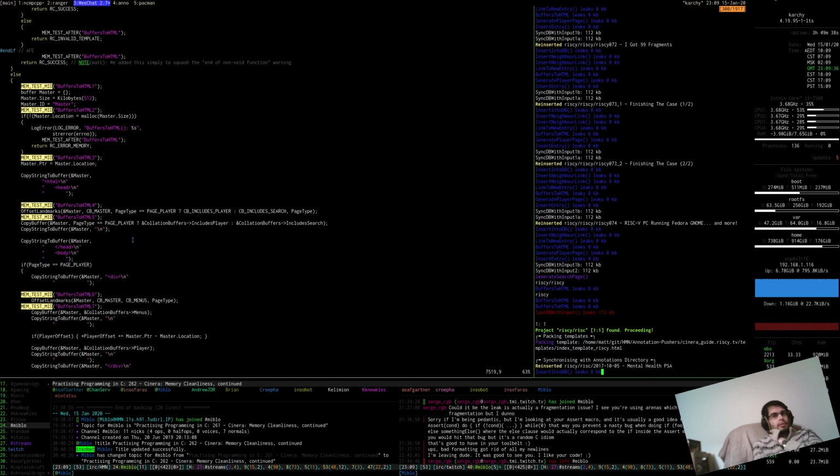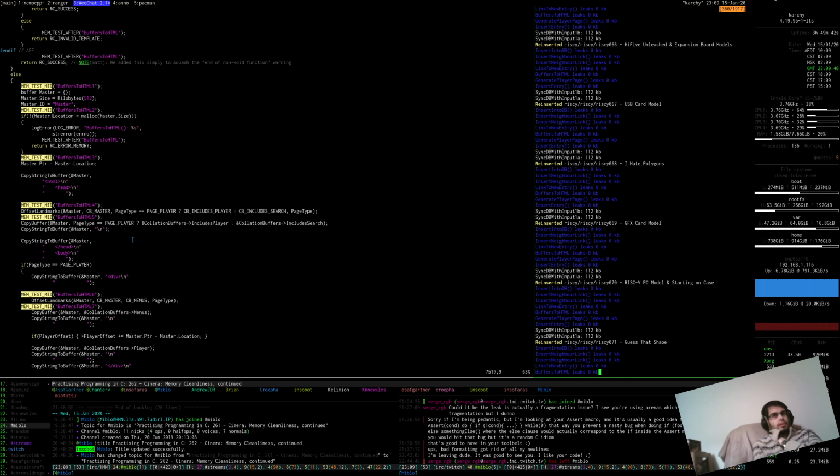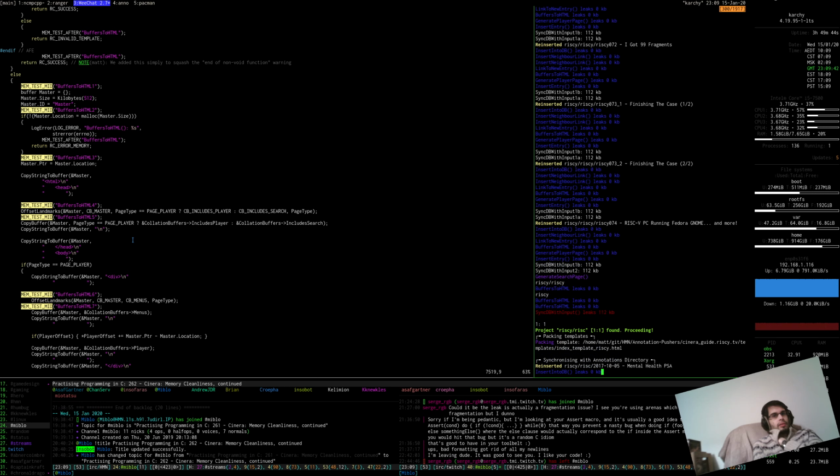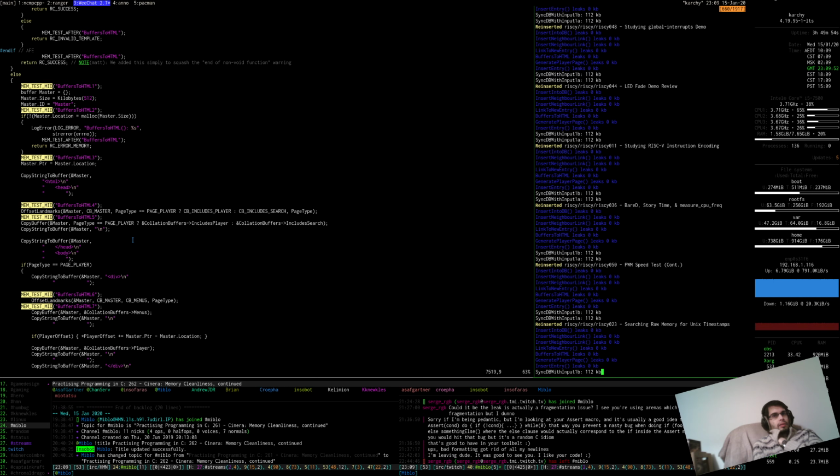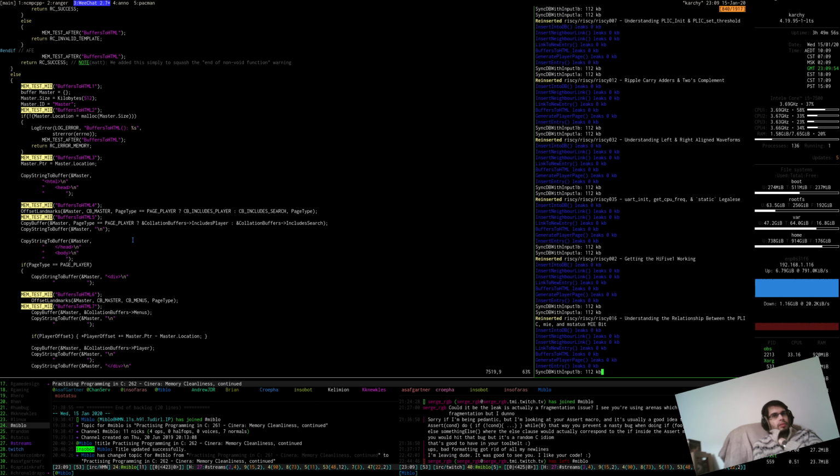Sync DB with import. So these guys individually do not leak. The guys in blue.